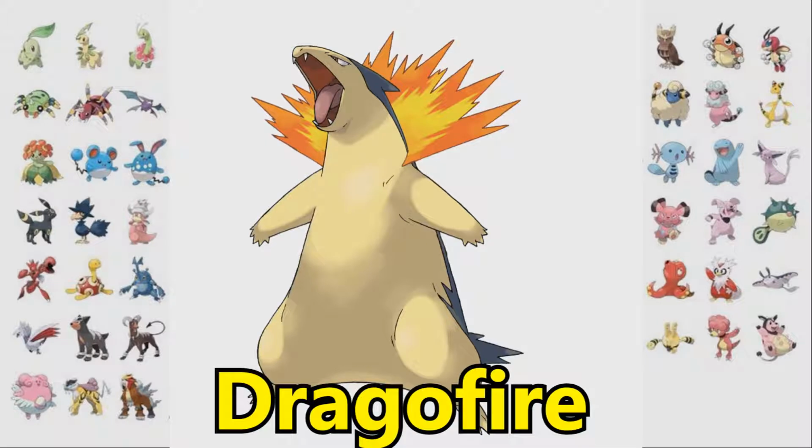Drago Fire. Not a dragon. But what you said was kind of... It is Typhlosion. Ah, Typhlosion. A little bit like explosion. Yeah. So that's why I thought you were maybe thinking of volcanoes and getting along the right lines, but... obviously not.